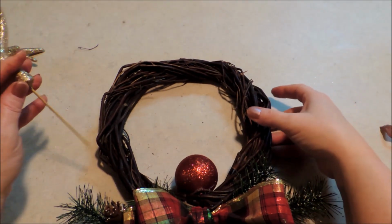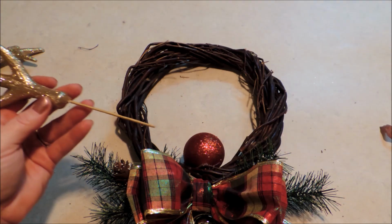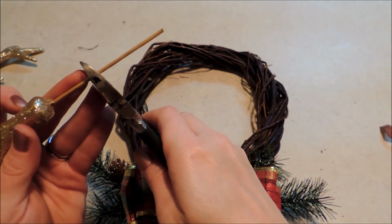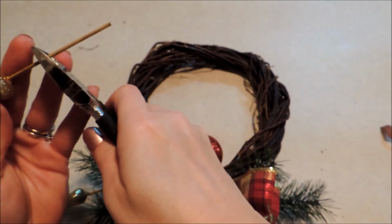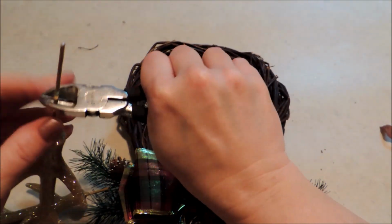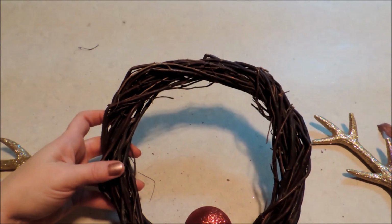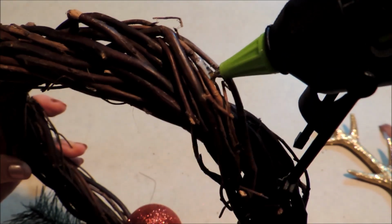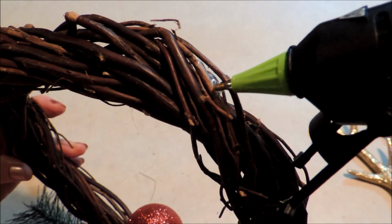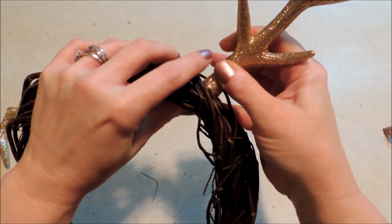And now for the best part, we're going to put his antlers in. I'm going to cut my wires down so that we don't have too much sticking through there. I'm going to leave about an inch probably. Just put those in with some hot glue. Just kind of choose a good spot. Load it full with a good thick glob of hot glue. And just press it in.